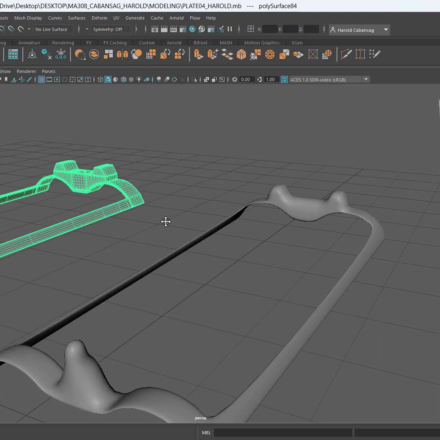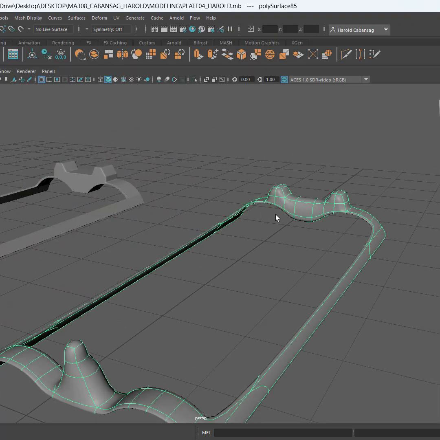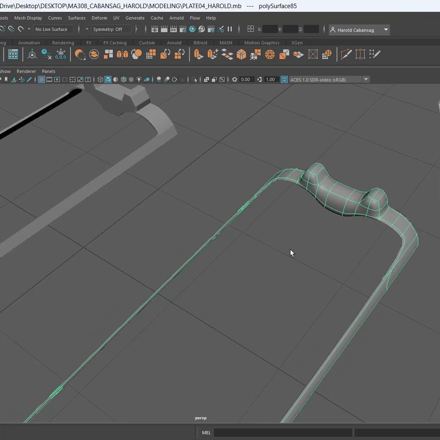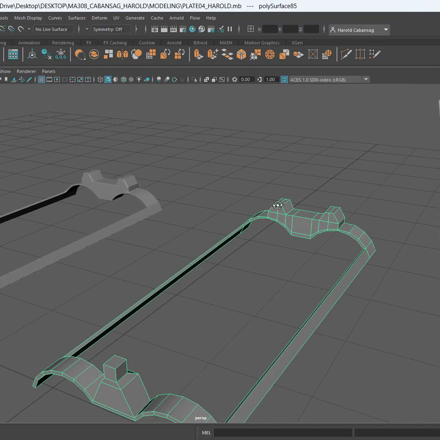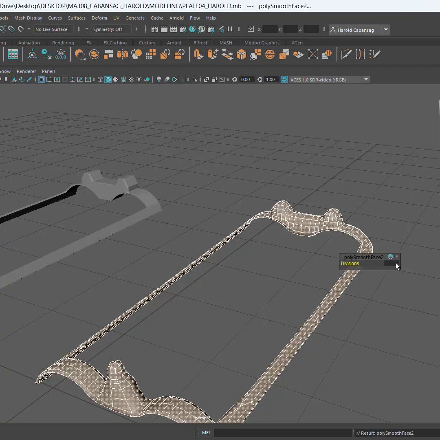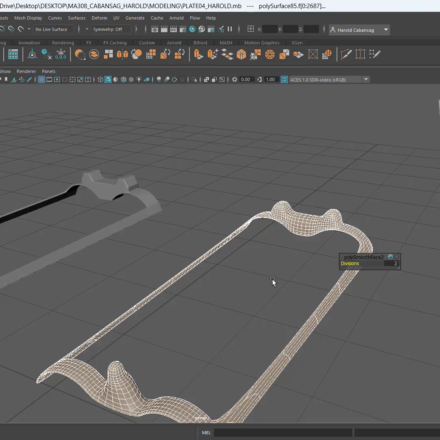Compared to, look how this preview is showing. But let's turn it off. Let's switch to 1. Okay. But now let's try adding a smooth onto the object without creating the support loops.